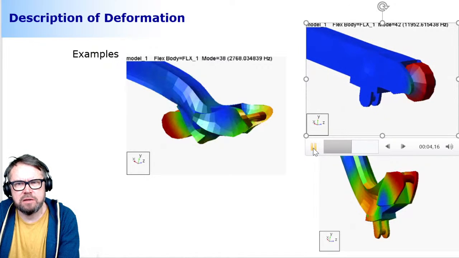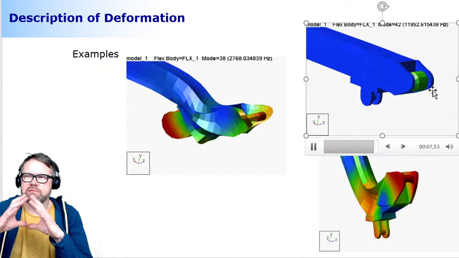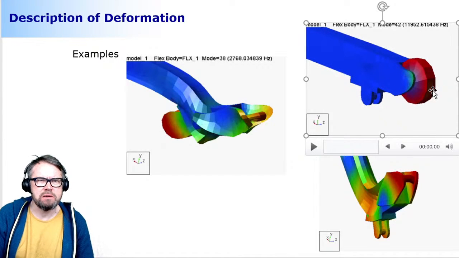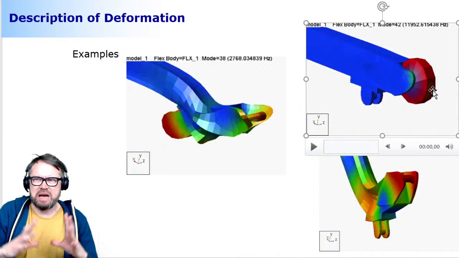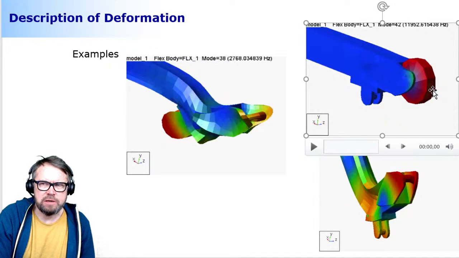But wait a minute, 10,000 hertz and a deformation like this. How much is it going to make a difference in your life? I don't think it makes any difference whatsoever, because look at the deformation mode. It's just very, very local deformation where the single shaft is expanding. How can you introduce a force that could cause this kind of deformation? Well, maybe by a magnet or something, but it's going to be very hard to do. So I don't think you lose much if you skip this deformation mode.